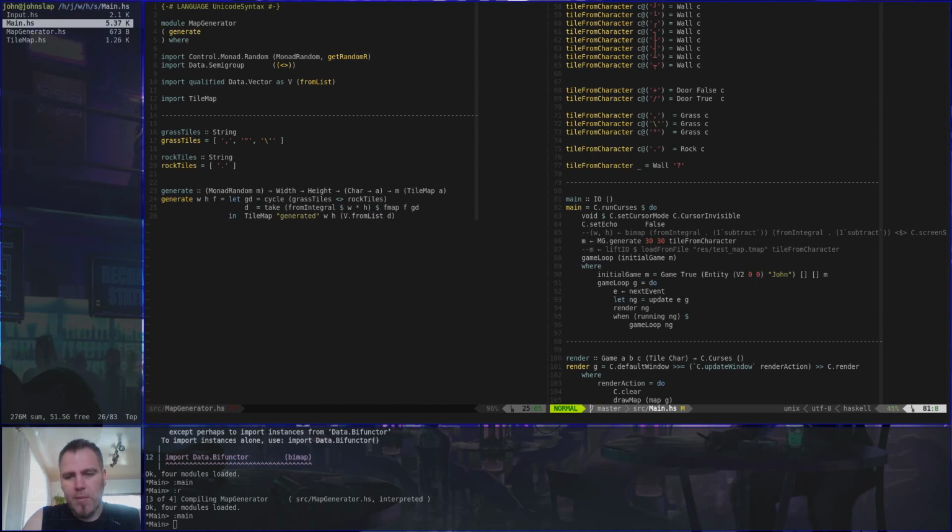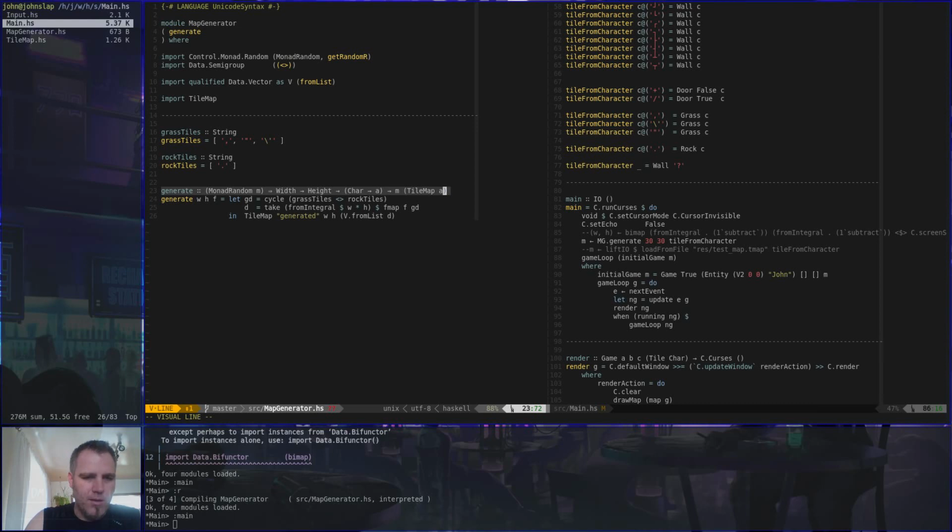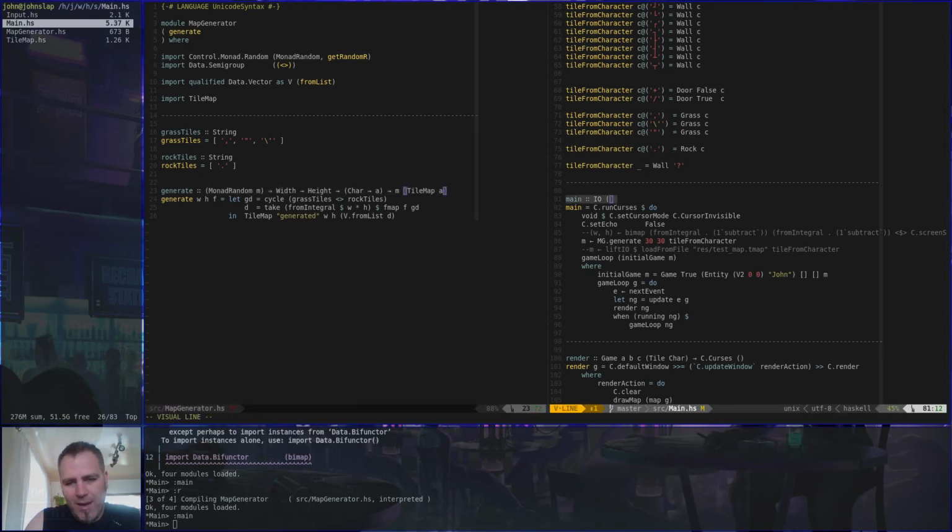Now notice that the type here is IO, and then we run curses immediately. So this whole do block is of Curses type, right? But Curses instances MonadIO. So inside MonadIO, you have a function called liftIO that's right here, which makes any IO function lift into this type, right? One reason why this works, even if this is MonadRandom and not MonadIO, is because the IO type instances MonadRandom.